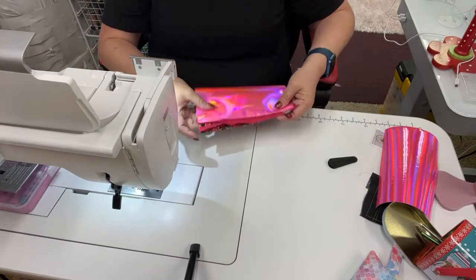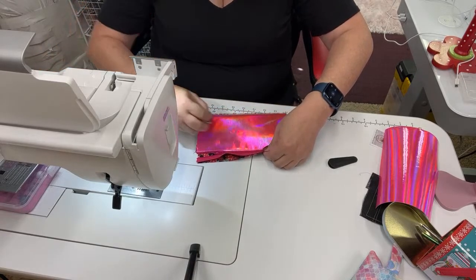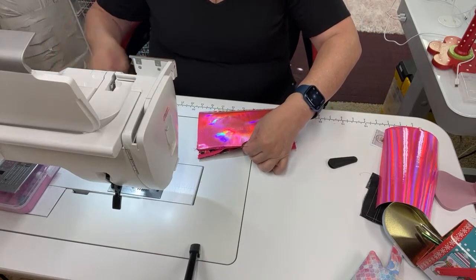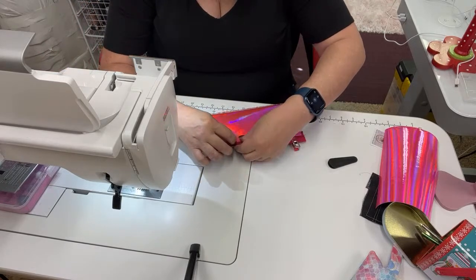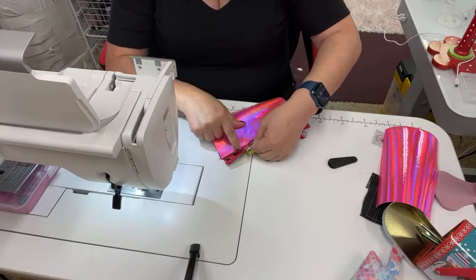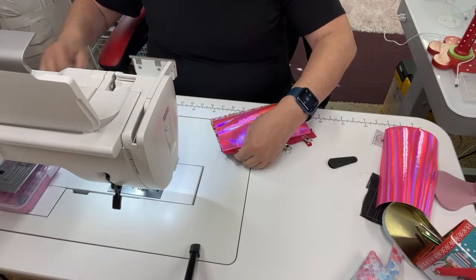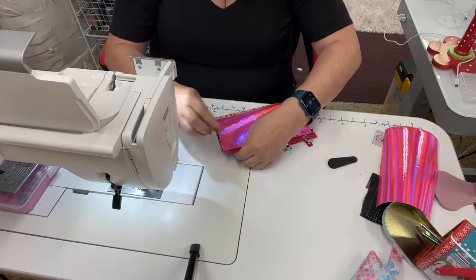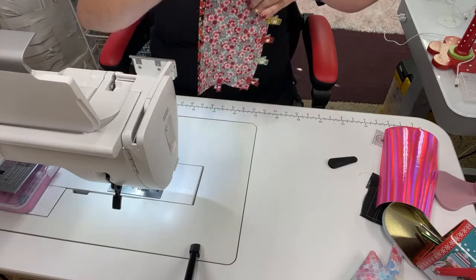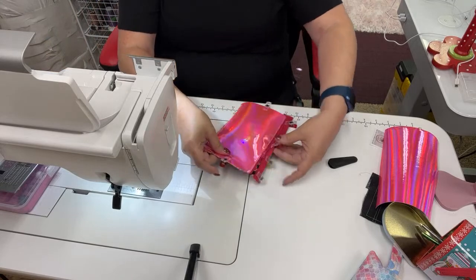So we have our zipper pull, or zipper, that we're sticking onto our lining fabric. Like I said, nice side facing up. And then our zipper is also right side facing up. So you should be able to see your zipper pull when you're putting it on top of your zipper or on your lining. And then we're going to line our sides up again right here. And then we're good. So there's that.